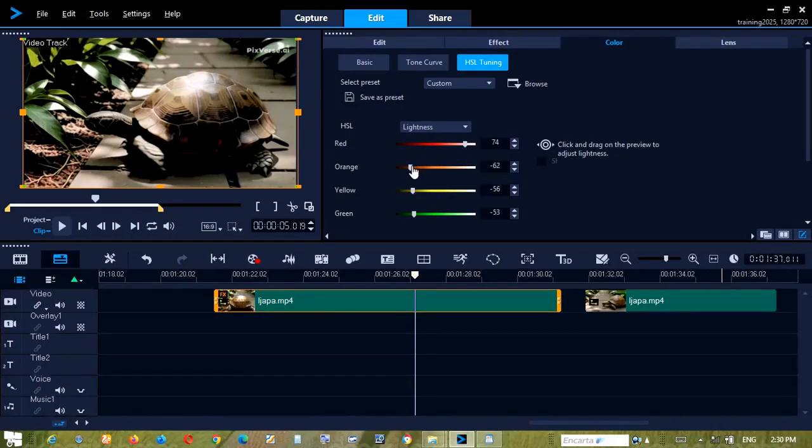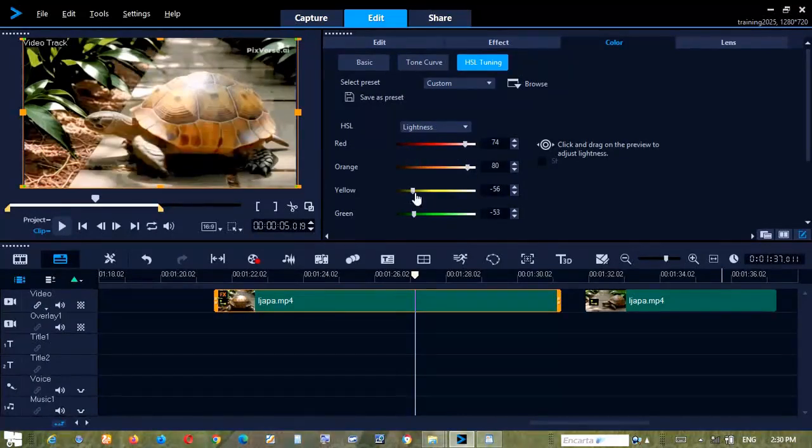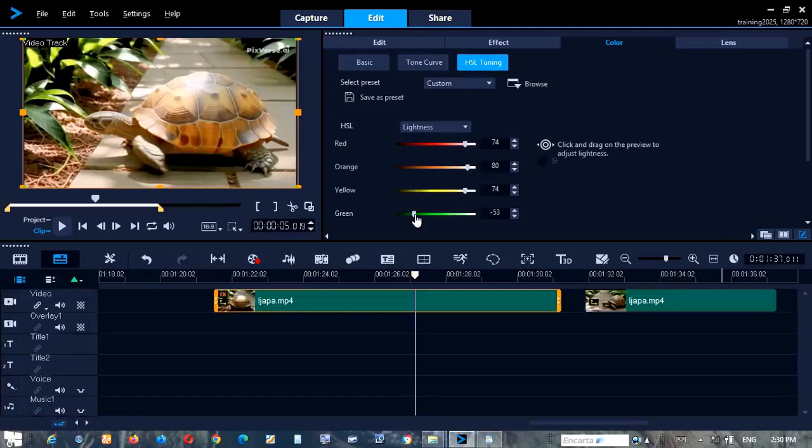You can increase, it's not only that you can tune it down. You can increase if it is a value that is comfortable for you. You can do that through adjustment of the value. I'm returning it back to 0, and it will give you a sort of color correction for the whole thing.